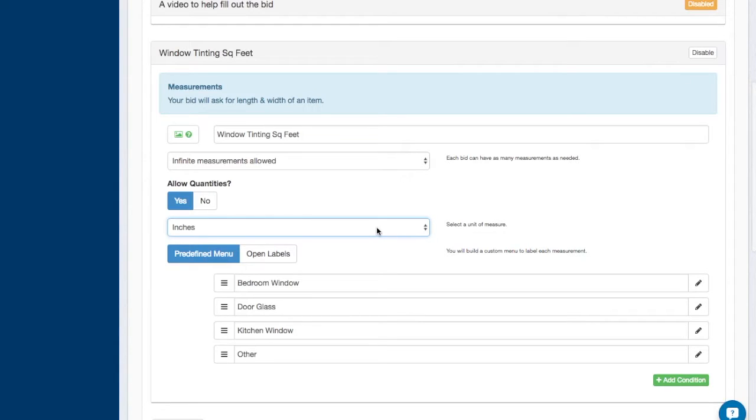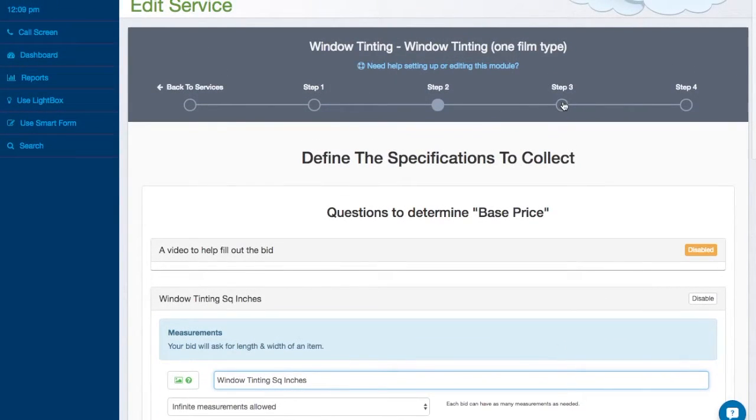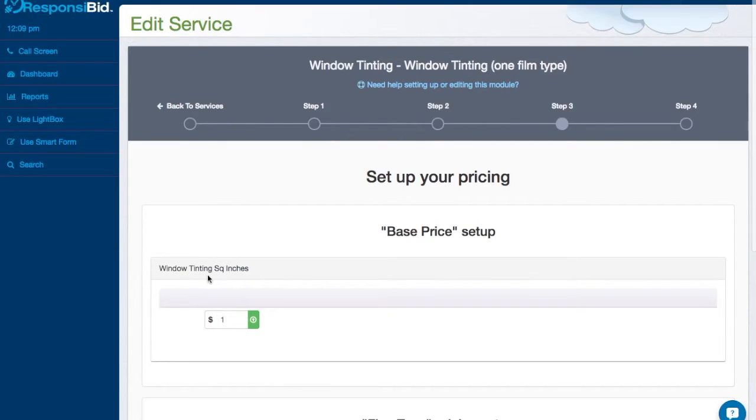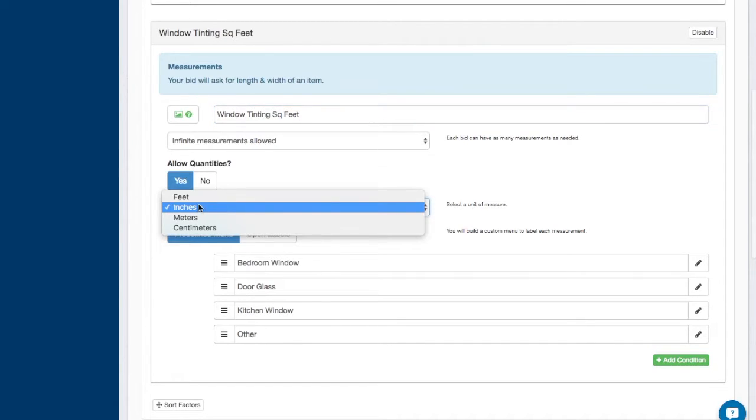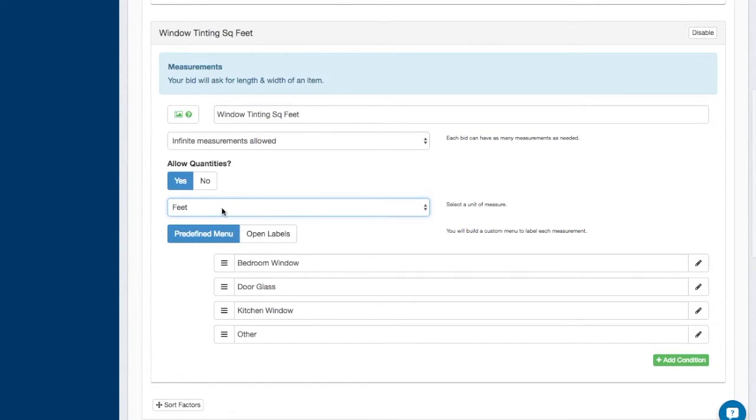So you'll want to set this at the outset and make sure it's right. The other thing you want to make sure is if you change inches, you're going to need to change things like this title to say inches. And you'll need to make sure definitely when we go to step 3 that you're not pricing by the square foot anymore. Now we're pricing by inches, so you're going to have to change your pricing to match up with that. So keep in mind that changing, and that's fine, inches makes a lot of sense in tinting, but if you do decide to go to inches, keep in mind that you will need to bring everything into alignment with inches.